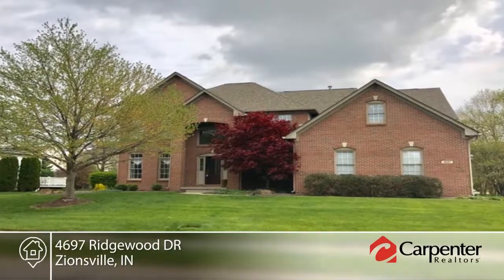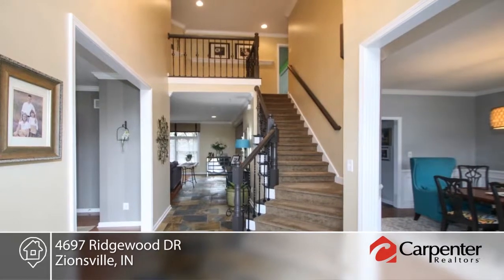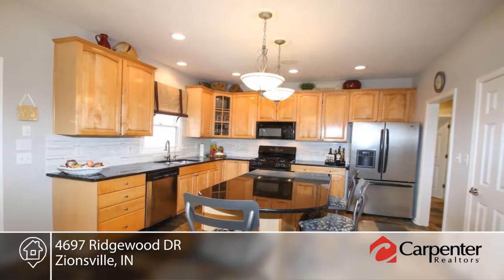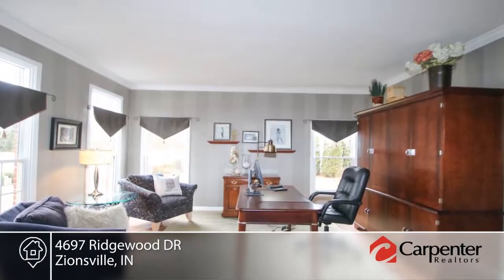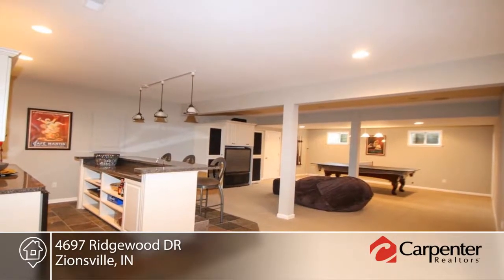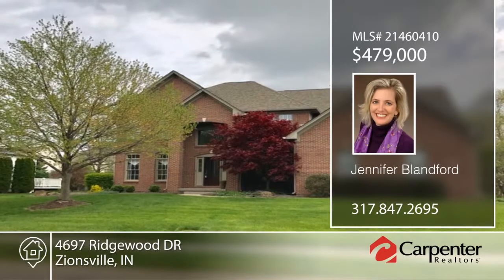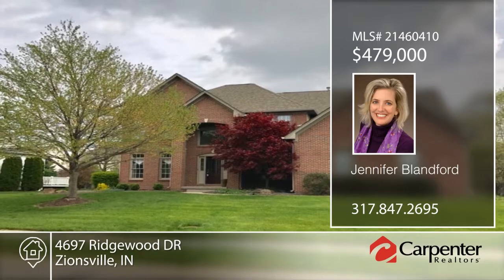The top five reasons why you'll love this one: 1. The open floor plan with large rooms. 2. Low-maintenance classic brick. 3. The full-finished basement. 4. Four big bedrooms plus a bonus room on the upper level that could easily be a fifth. 5. Stylish quality finishes on every floor. It's just steps from the awesome community pool and clubhouse. Offering the best price in the neighborhood, there's no need to wait to build. Contact Jennifer Blanford to make this home yours.